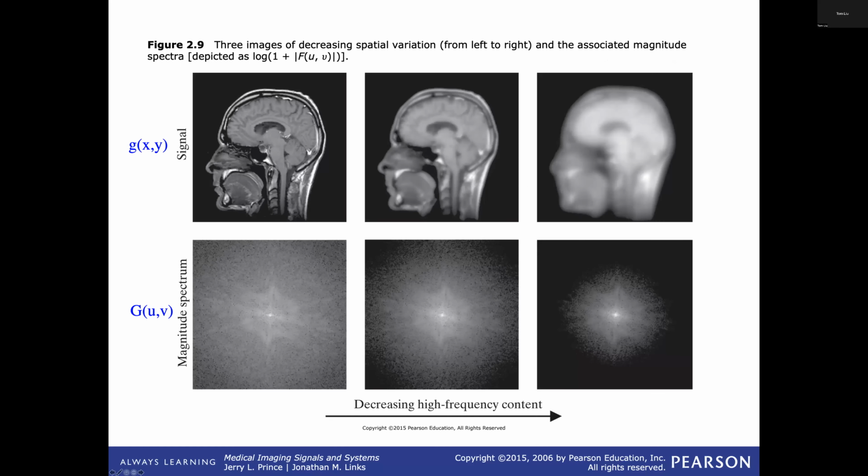And we can look at this example. This happens to be a magnetic resonance image here of space, like this is g(x,y), and this is the Fourier transform of this function, okay? Oftentimes when you display a Fourier transform, you take the log of the value, because the dynamic range of these numbers is quite large. So the numbers around the origin are much, much bigger than the numbers out here at high frequencies. So instead of plotting it with a linear scale, you'll do a log scale, right? And this is probably a log scale. And this is the magnitude of the Fourier spectrum.